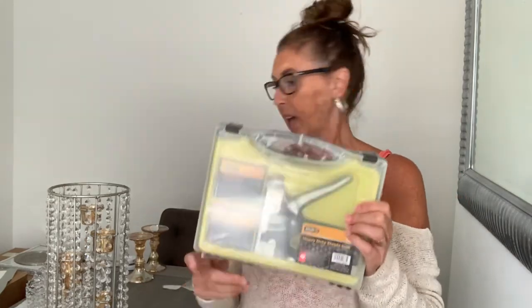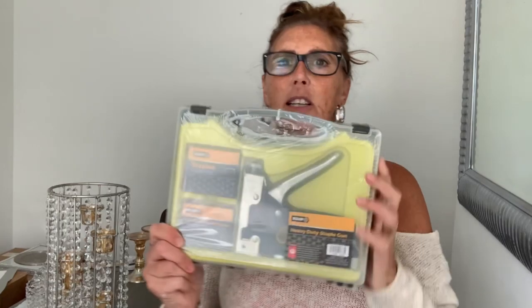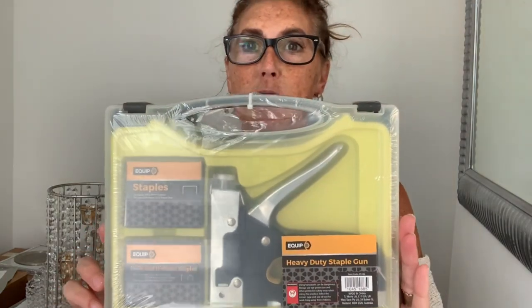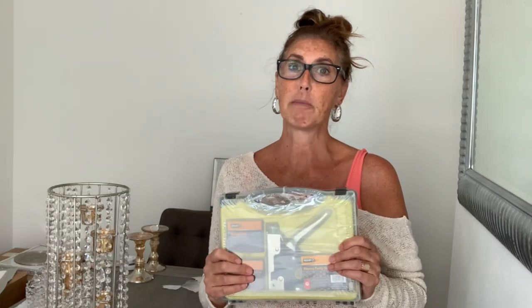But in HomeBargains, I bought a staple gun, and I think it was $5.99. I don't know, I only use it, but Sean does, so I'm going to get a look at it for me. So I'm going to order the foam, the fabric, and that's going to be one of my next DIY projects, will be my attack on my hallway. So I'm going to do a room at a time.